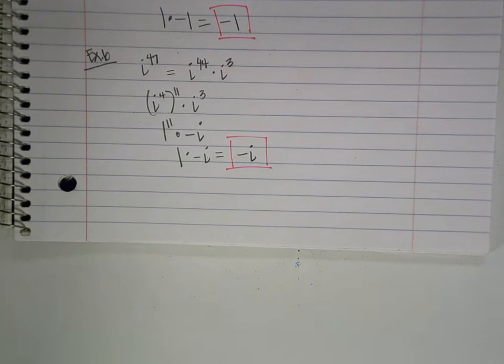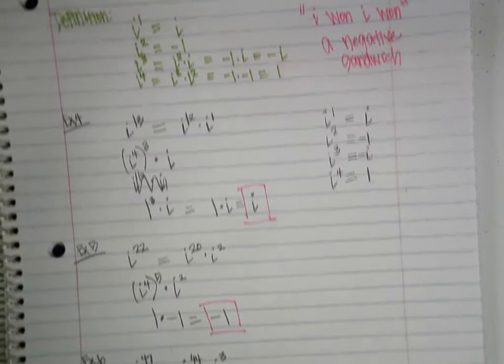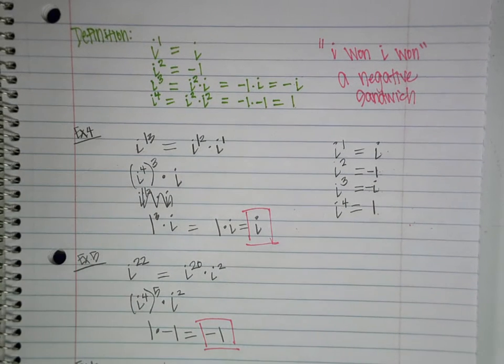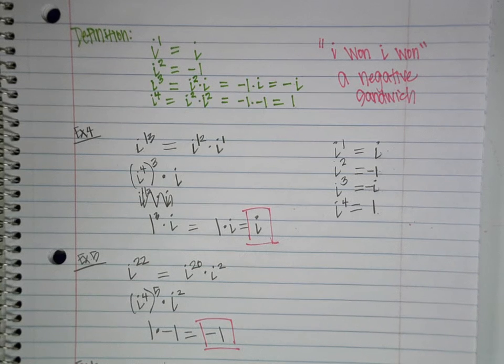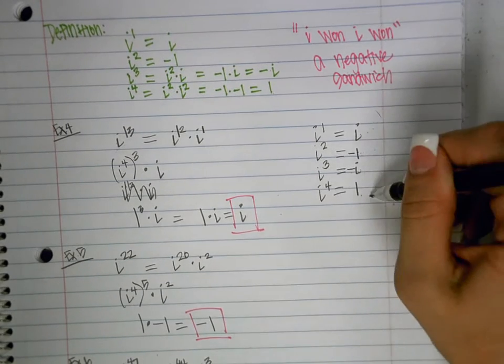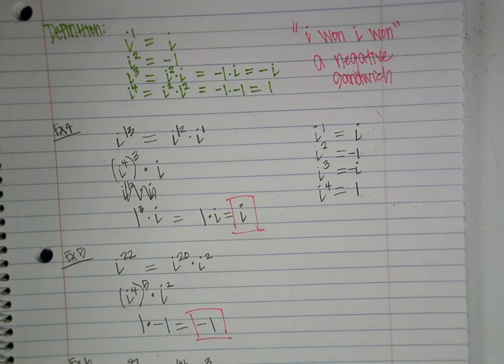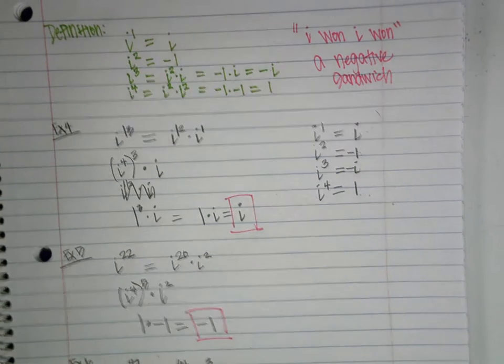Wait, can you move it back to the chart? You need to see the chart again? Yeah, because I think I wrote it wrong. Oh, yeah, you sure did. So, immediately when you get your next quiz and test, I want you to write this chart. And the way you remember the chart is I won a negative sandwich. I know it's silly. I accidentally put an i on i.